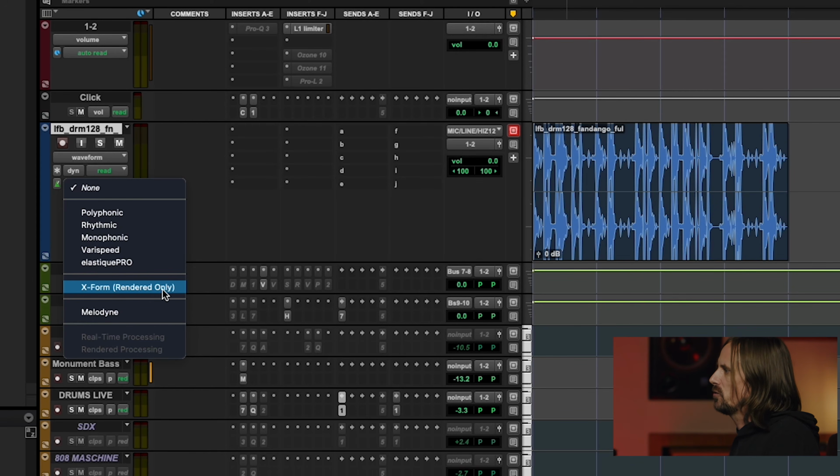Xform is a post-render. The first two options we just described, polyphonic and Elastic Pro, are in real time, meaning that you can just make changes and edits to this just as you would normally in the session, and it's just going to auto update and keep doing its thing. If you're in Xform, it is going to render it in post, and it's going to require a little bit of time to process it every time you edit that file. So if you put a little break in it, it's going to need to reanalyze it. If you nudge it, it's going to need to reanalyze it. So this is the highest quality you're going to get, but it's the least amount of workflow functionality. And so I would avoid using that unless you're in a scenario with a client that demands the absolute utmost fidelity and doesn't care about the workflow hindrance.